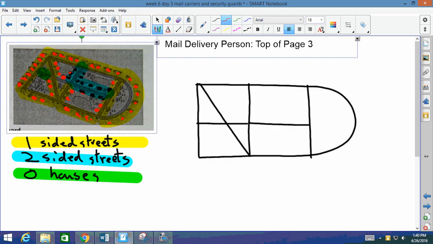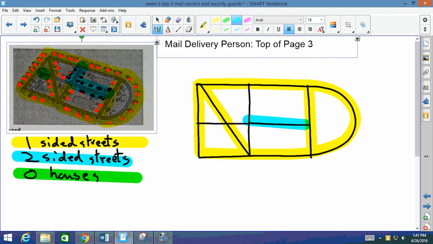So if I translate it to over here, I have all the one-sided. I definitely have to walk on the yellow once, and I need to walk on the blue twice, and I don't need to walk on the green. Okay, so I need to walk the yellow once, the blue twice, and the green never.